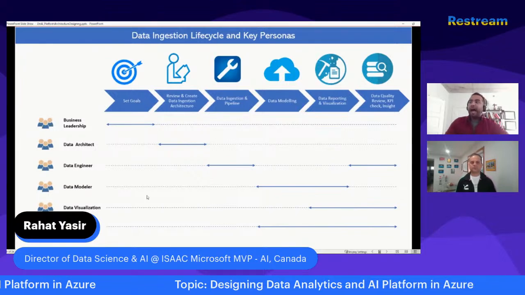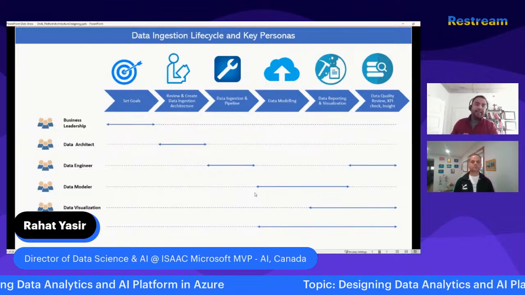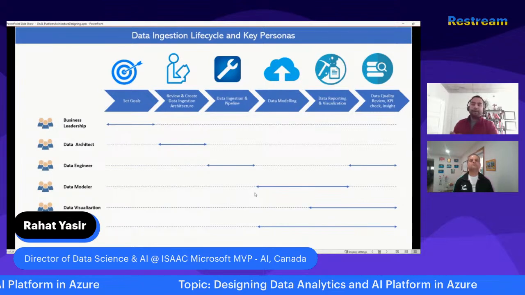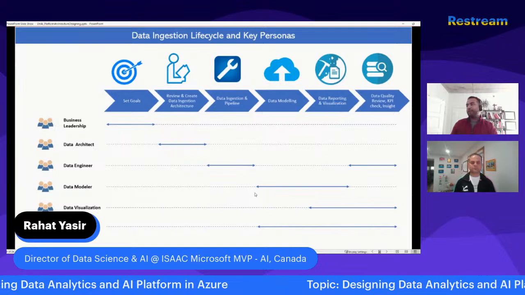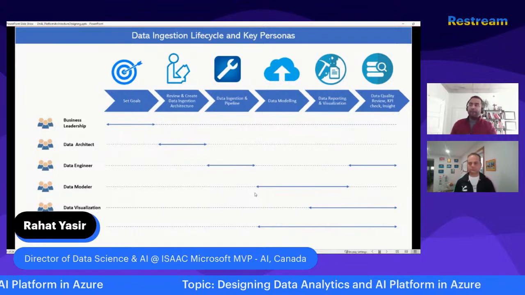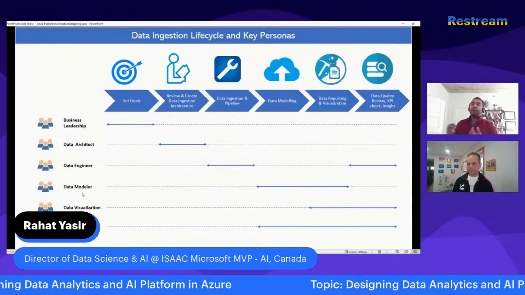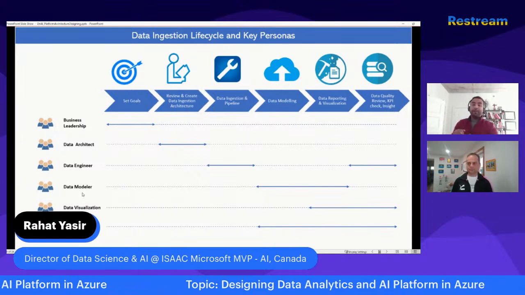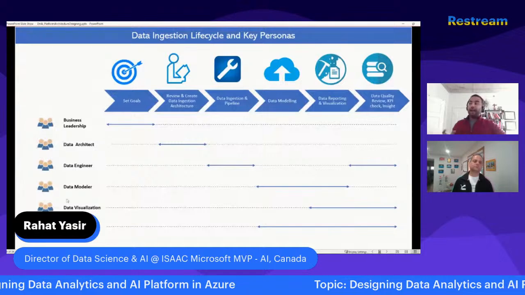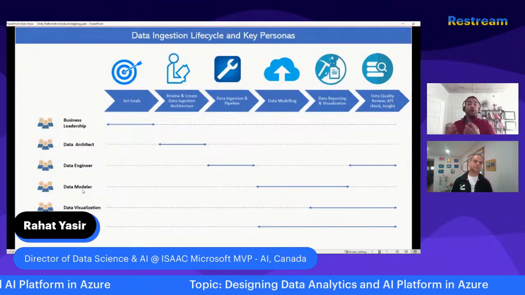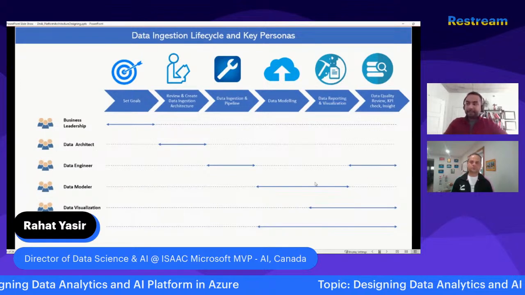Then the data modeler. What the data modeler does is, when the data is available in the landing zone or staging area, the data modeler goes there and creates the data model. Sometimes a star schema if you want to use Power BI, sometimes something else. It depends on the modeling of the data and the need of the modeling. Or maybe you need to combine multiple data sources so that you can come up with some sort of insights. So the data modeler will make sure that you can get all the data regarding that single primary key. That type of thing is done by the data modeler.